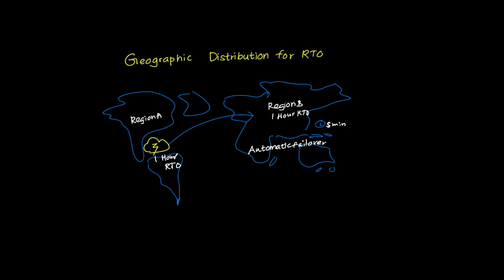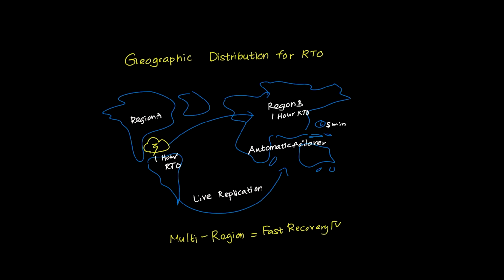The automatic failover mechanisms detect failures and redirect traffic to healthy regions without human intervention, often achieving recovery in minutes rather than hours. Vertical scaling just makes individual systems bigger. Horizontal scaling adds more systems in the same location. And resource pooling shares infrastructure, but only geographic distribution provides the regional redundancy essential for aggressive RTOs.